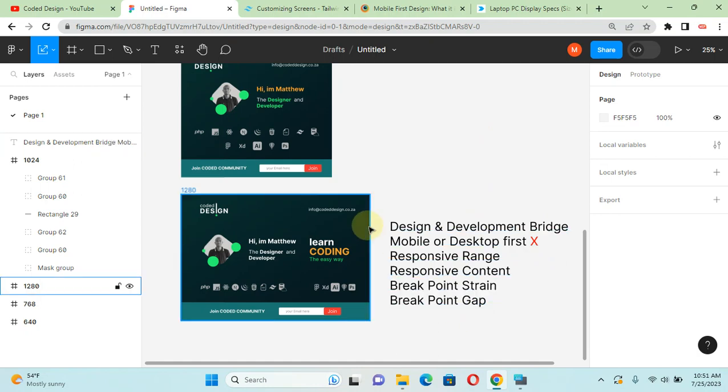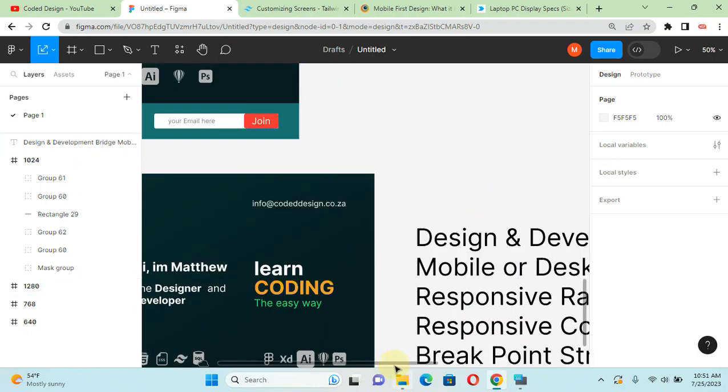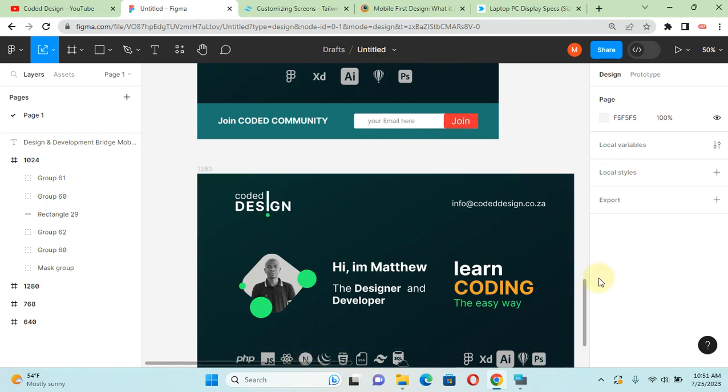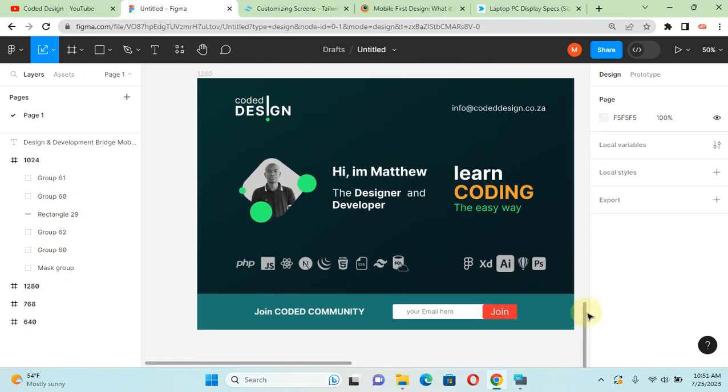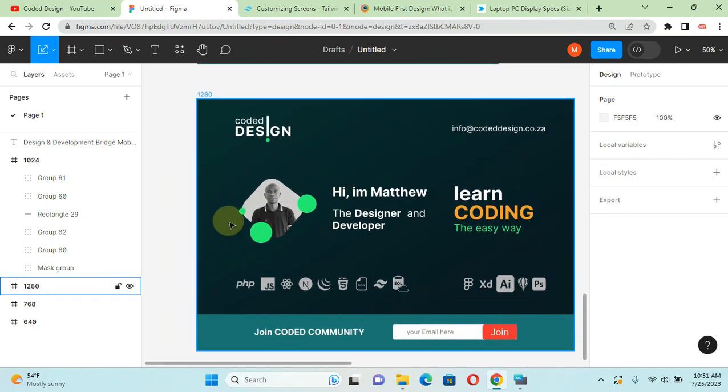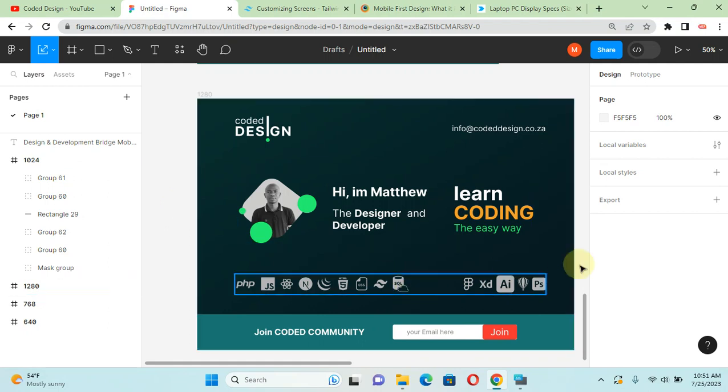But first, let me show you a layout of my website that I am designing, okay? This is my website. I'm Matthew Msengati, the designer and developer. So I am going to take this website that I've designed using Figma. I'm going to code it using Next.js, React.js, Tailwind CSS, and for the database I'm going to use MongoDB. Okay, let me just show you this.